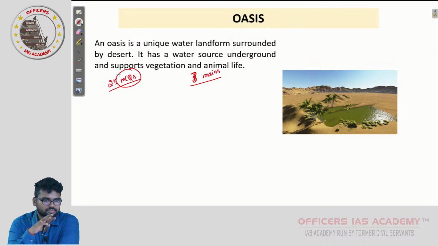Then comes elimination. Even in that process, there might be 4 statements, let's say, out of which you know only 2, and the remaining two you don't know, or you heard about them, you read about them, but you are not able to recall. In such a case, first go with the statements you know for sure, and on the basis of it look at the options to see if anything can be eliminated. Sometimes even with knowledge of one statement you can come to the right answer, and the remaining 3 you don't even need to know. So if such a possibility is there, you go with that.